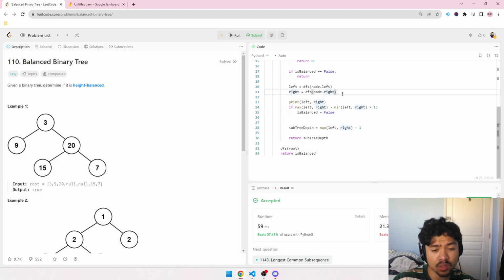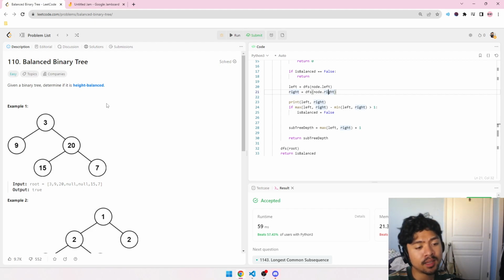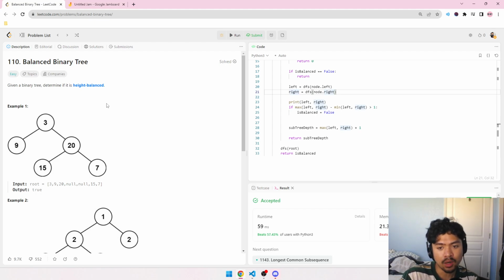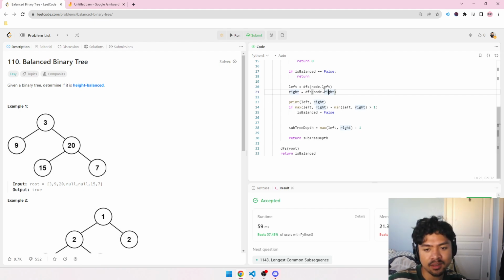To review the complexities, for time, I think it's just O of n, or how many nodes there are in the tree, because we have to go through each one once. For space, for recursion, I don't know what the space is, but we're just using variables to solve this problem.